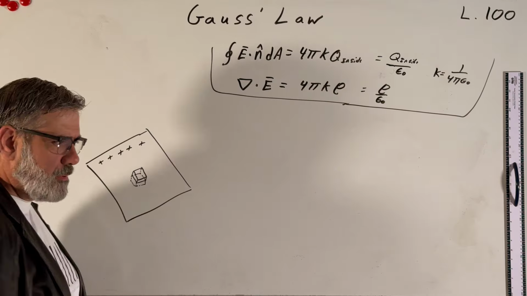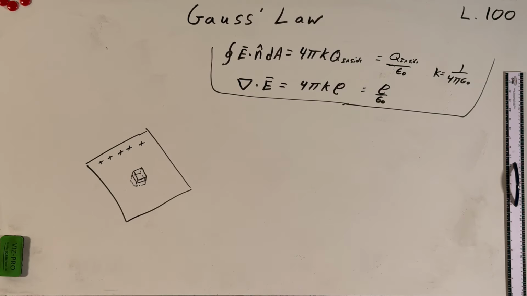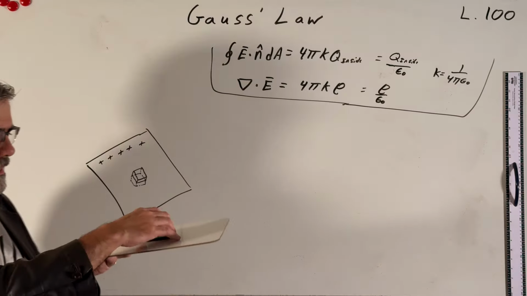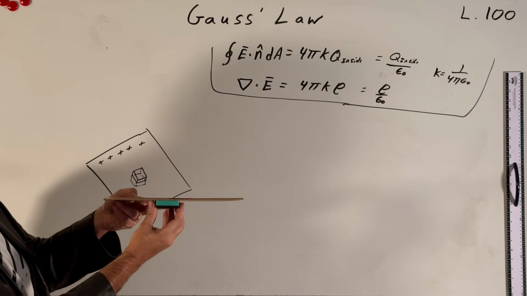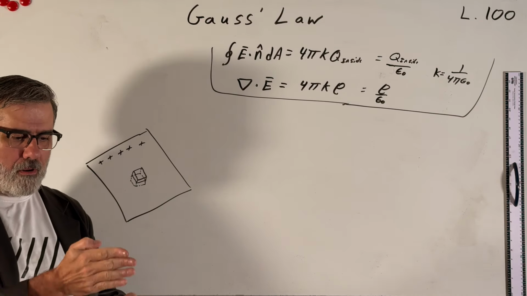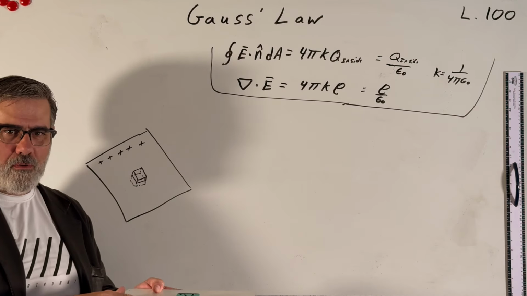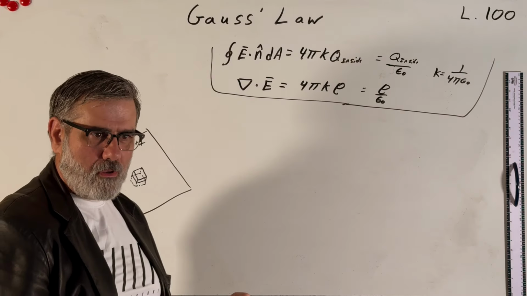Can you see the box? I'm not the best three-dimensional drawer. I'm looking for something that looks box-like. Here, this eraser looks box-like. So this might be the top of it, and if I could see below it at the same time, I'd see the bottom of it coming out like this. The walls of this box are perpendicular to the surface, just like the electric field coming out of this surface.